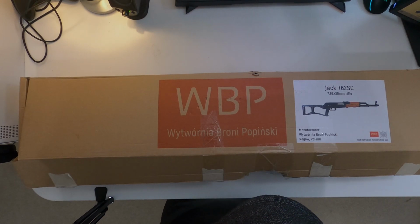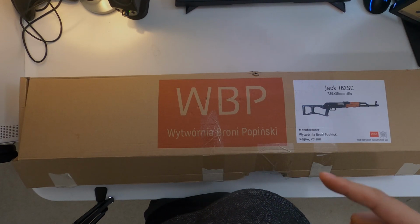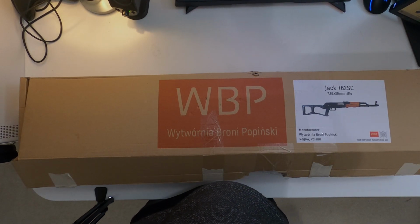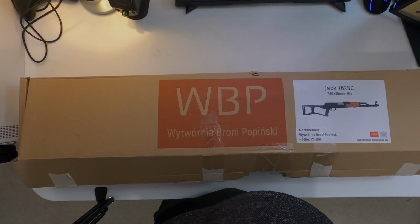I actually have had the WBP Fox rifle, which is the exact same thing as this. It's just that the rear trunnion is built a little bit different on the Fox. So pretty much the exact same rifle, and man, the Fox was awesome.